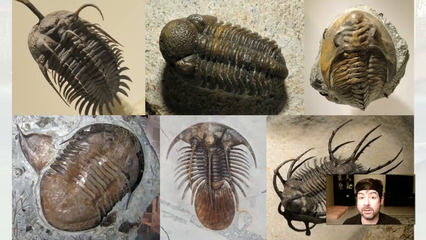So these are fossils of trilobites. They look kind of weird, but yeah, these are all varieties of trilobites. The reason they're called trilobites is because they're tri-lobed. They have 3 sections to them. Like if you look at this one, 1, 2, 3. It's 3 different lobes of its body. It's trilobite.